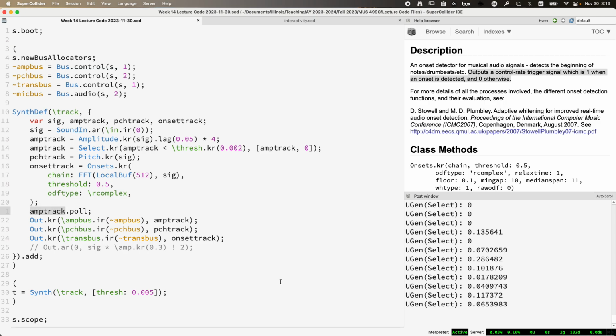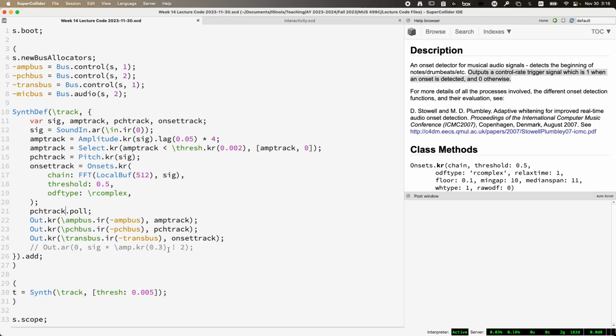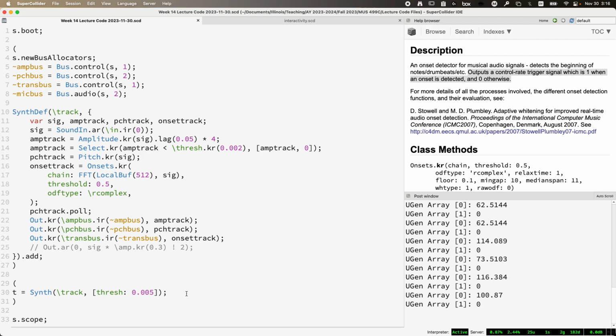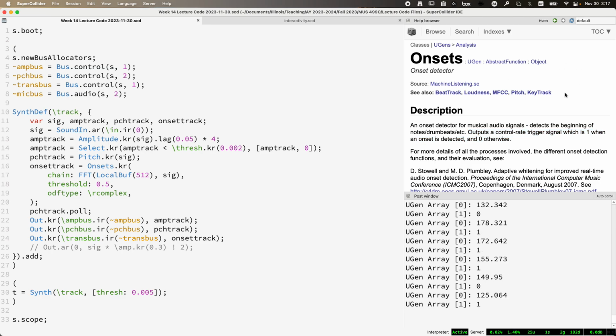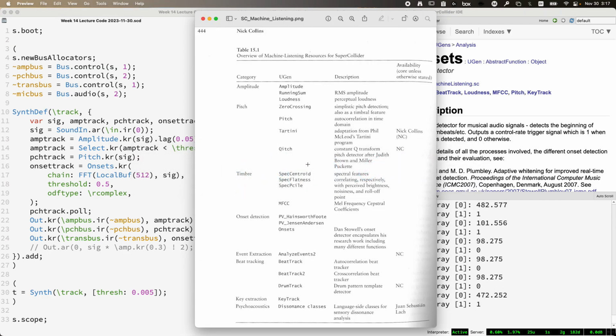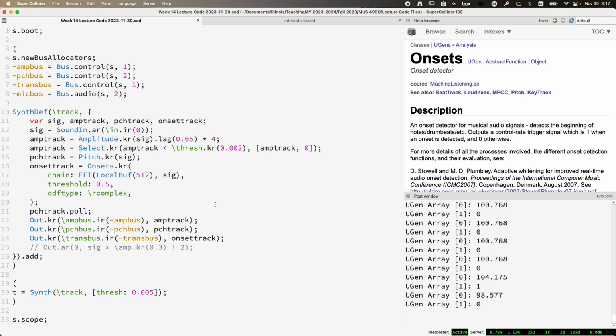So we will go here and say pitch track.poll and run this. I'm hitting command period every time, and so okay. As soon as I start talking, it finds a frequency. So if I go, ooh, it can be a little bit off. Don't expect perfection. It's easy to confuse certain pitch tracking algorithms by giving it a signal with a lot of harmonic energy, in which case it might misjudge the fundamental. But if you're having trouble with one, you can go back to this and try Tartini or Quitch or any of these other ones, and maybe you'll have many ways to do it.